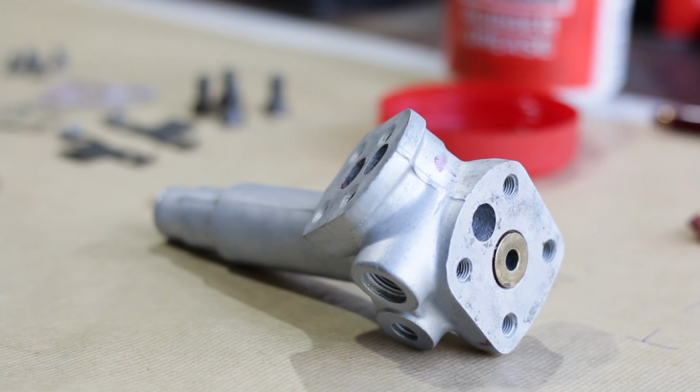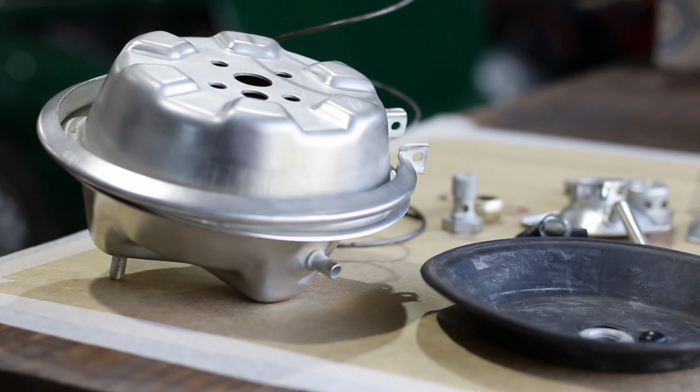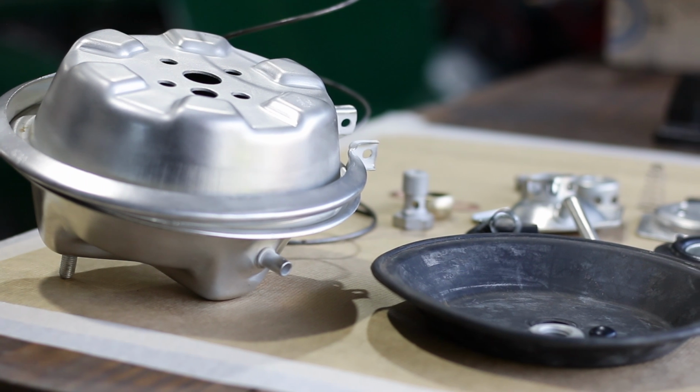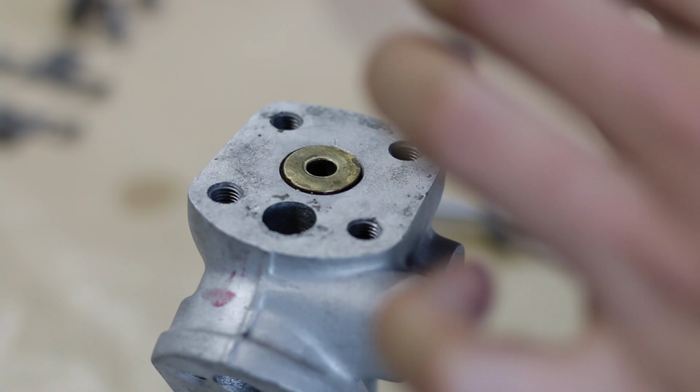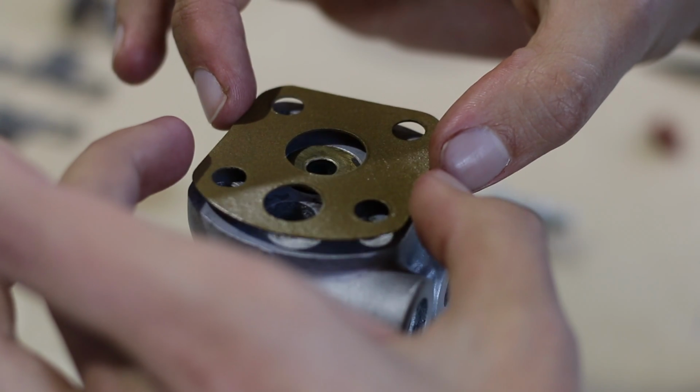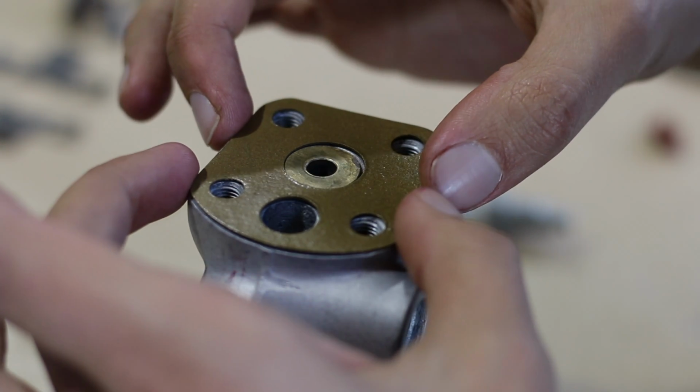Now that the cylinder is assembled, I can move on to the vacuum chamber and the diaphragm. I'm reusing the old gaskets, but I've given them a generous coating of copper gasket sealer. They should work just fine.